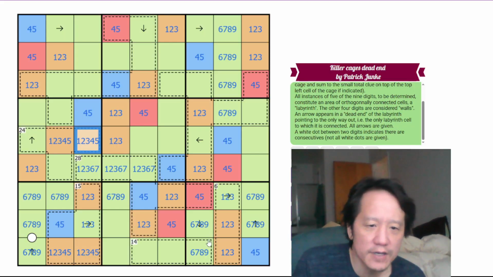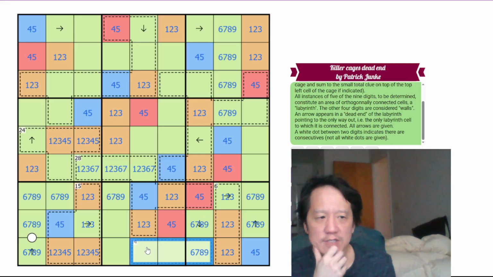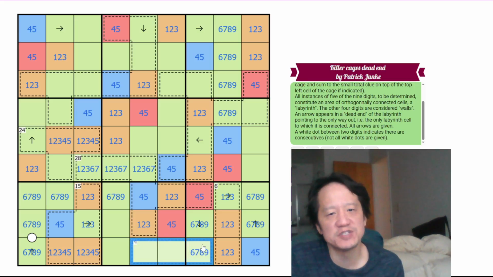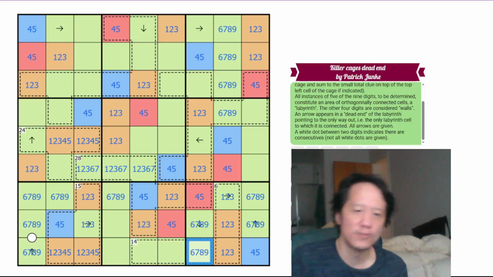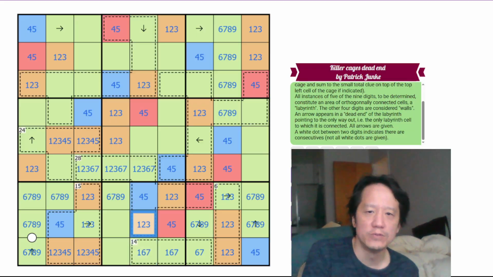Okay. This adds up to 14. What are the possibilities? So one of them has to be 6 and 7. Sorry, two of them have to be 6 and 7. Okay, that tells us a lot. Because two of these have to be 6 or 7, because we know 4 out of the 5 digits are walls in 1 through 5. That means this is at minimum 1, 6, and 7. So it has to be 1, 6, and 7. Which means 1 is the only labyrinth cell out of 1 through 5.